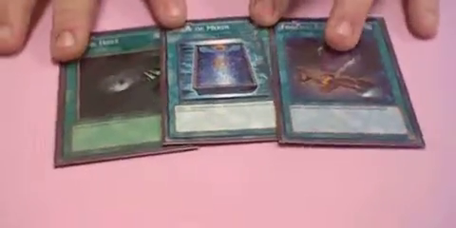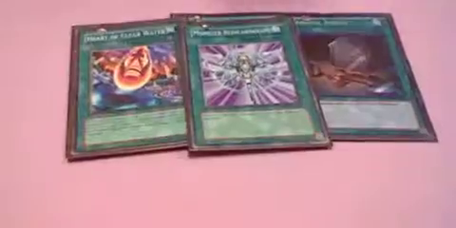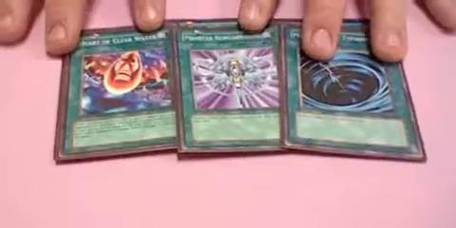Now for the spells, let's start off with the one-ofs, because I know how much Dan loves one-ofs. One-ofs. Yay. Dark Hole. Yay. Book of Moon. Yay. Foolish. Yay. One-ofs because, well, that's all I'm allowed to play. The ones that I could play multiples of are Heart of the Underdog, Monster Reincarnation, and 1 MST.